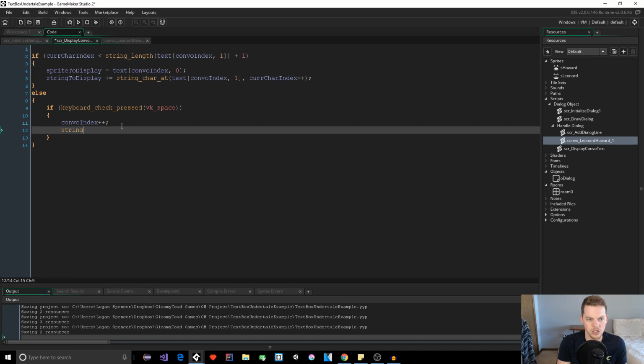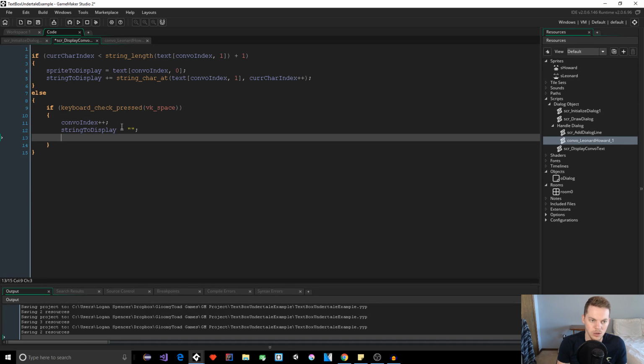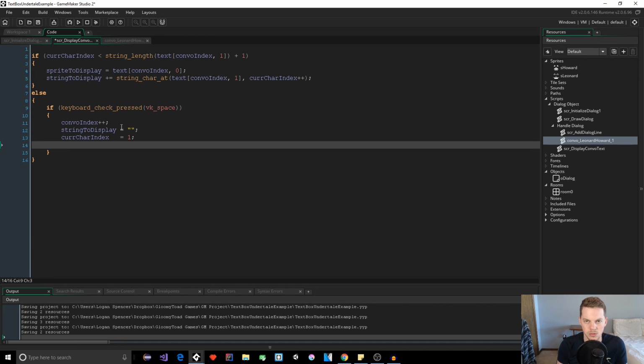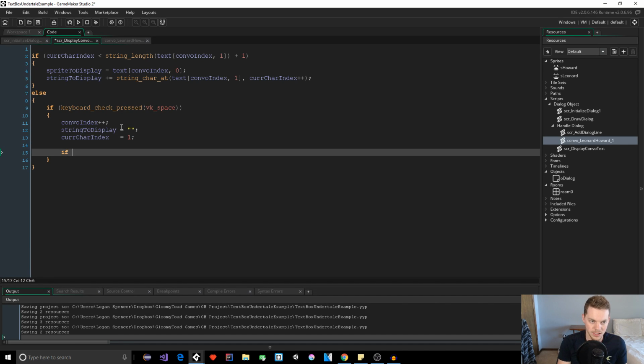And we want to set our string to display back to nothing, so we can restart the whole process. And the same with our current character index, because it's no longer going to be 50 or whatever. It's going to go back. We'll set it to 1. Remember, it's the way that the stuff is indexed. Starting at 1 ensures that we're on the first character. It's kind of weird.